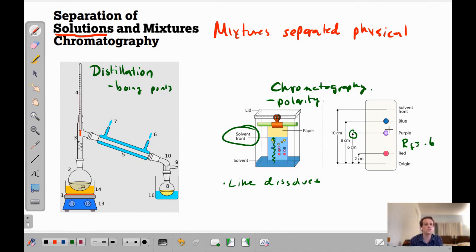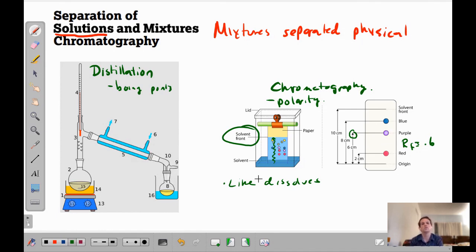Now, this isn't as useful of separation because you can't actually have it at the end. It's just a little bit that you're testing, but it is still good at being able to show differences in compounds. Now, this isn't only used for markers. That's the example they always use in class, but chromatography is used in all kinds of applications. If you go to college, organic chemistry, every lab, you're going to have to use chromatography to show if the substance is what you thought it was. It's one way of showing like, oh, I thought I distilled a polar substance, and yeah, it actually behaves like a polar substance.